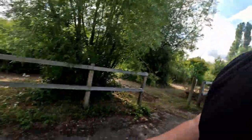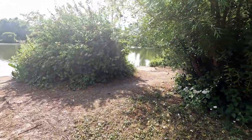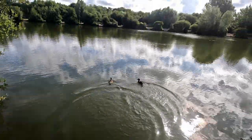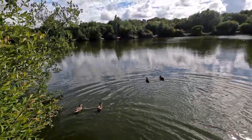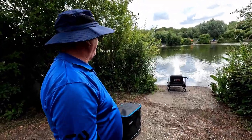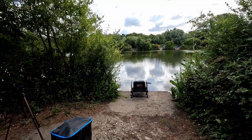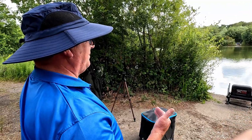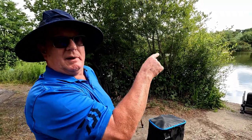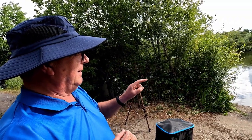The first thing to do is find peg 107. Here we are. Normally when I've come to practice here on Fridays I've never fished this lake before, but I'm always trying to find a feature or something. Of course, there's no features here really. The biggest thing here is the road. So I want to be over by the ropes? Generally - not that I know it well at all - but if you were the other side it's sort of comfier because you can park there, but the sun's in your face so you can't always see the pellet waggler.